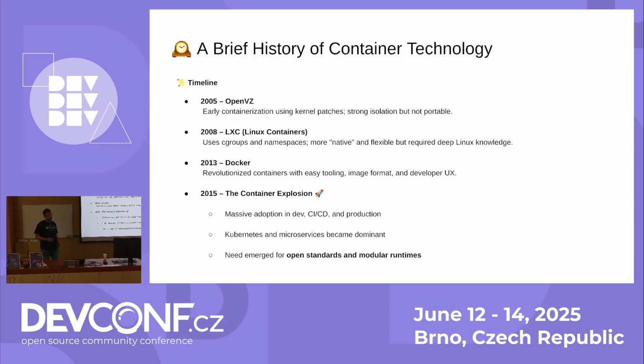So the quick overview of the history, what I want to bring you here is that before Docker, it was kind of hard to use containers. So you have to know the OS specifications and the complex tooling in order to create the isolation silo for your application. And then at some point, Docker came with simplifying these complexities into some tooling, and they were also presenting the image format idea. So that basically allows you to do container redistribution. And then container explosion happens, the containers become widely used.